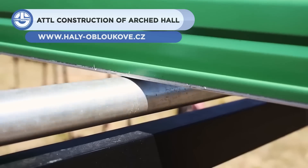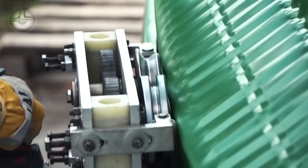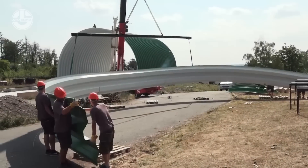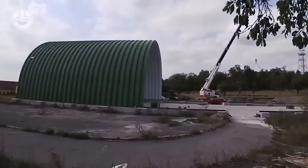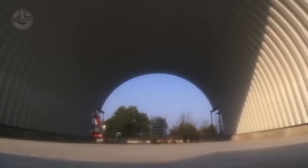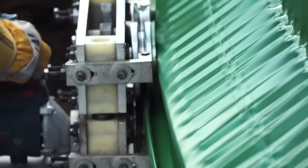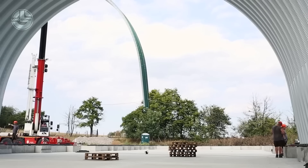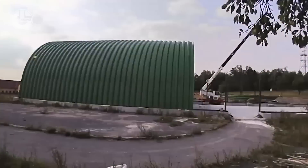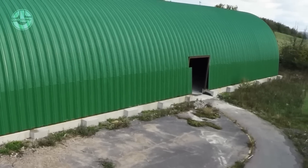Now you are looking at an arched hall constructed by ATTL Construction. This company is recognized as the largest builder of arched halls in Europe, offering 78 kinds and 308 variations of these halls, with a built-up size ranging from 108 to 53,820 square feet. It is the sole producer of self-supporting, prop-free halls up to 184 feet in width. The company relies on case-band technology to build these arched structures for commercial, athletic, and recreational buildings. It results in modest prices with good quality, a quicker construction speed, cheaper utility bills, and zero maintenance during the lifetime of the building.